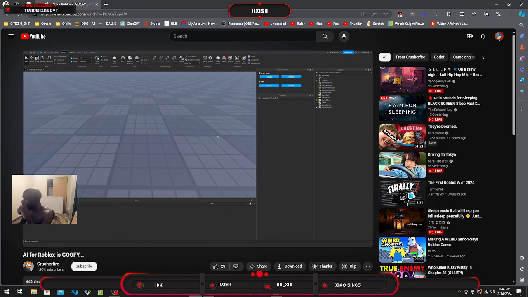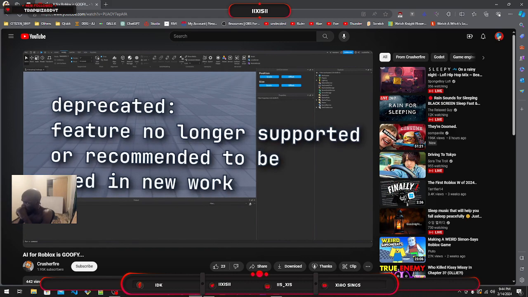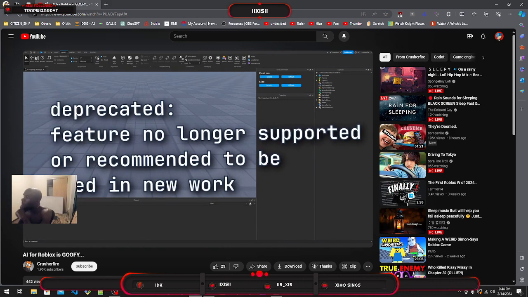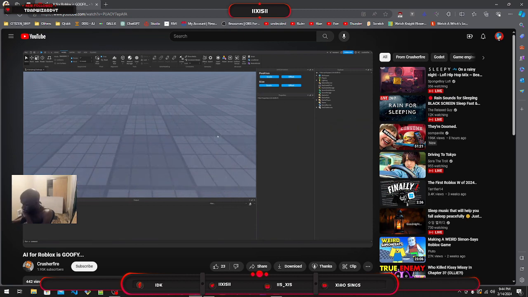If the code the AI generates produces a result that is not what we want or what we would expect, then it will get 1 point, and I will also dock any additional points based on the number of deprecated features the AI uses in its code. So if the code the AI gives me works, but it's filled to the brim with deprecated features, the AI will only get 1 point, which is the minimum. So I'll be subtracting 1 point for every single deprecated feature the AI uses.